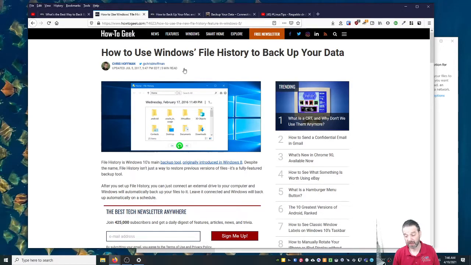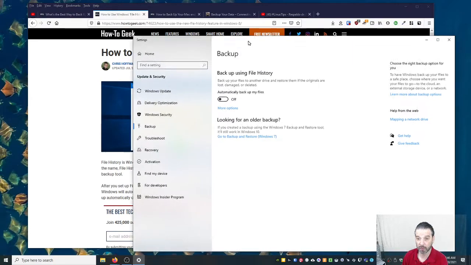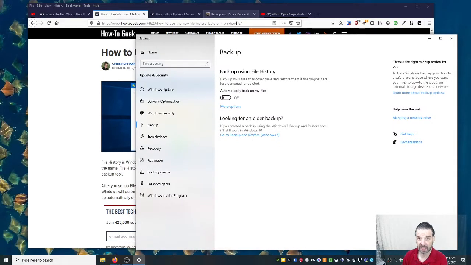In Windows, File History is simple. You go to your backup settings, turn this on, and get an external disk that you can unplug and plug in, because you don't really want it plugged in all the time, but you need to plug it in often enough. And Windows will recognize, oh, there's the backup disk, I'll run backups now. So hook it up every few days or every week or whatever works for you. You don't want backups to be a problem because you don't have them.